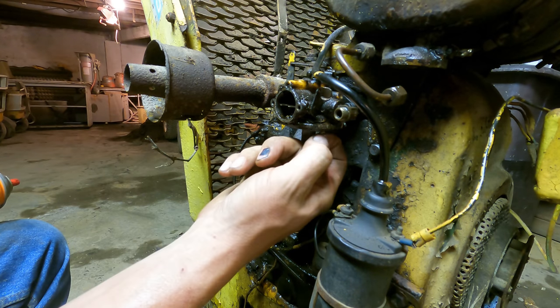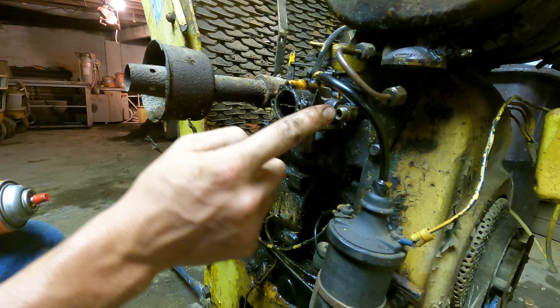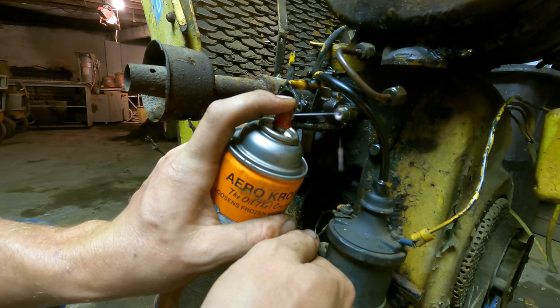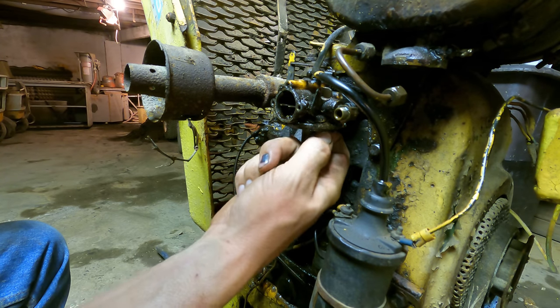I'm having problems getting that jet out of there, so to get to the back side of it with some penetrating oil, I'm gonna spray it through the fuel inlet here, which leads directly to the top side of that jet. So, just load that up with some oil. Give it a few minutes to set, and I bet you that thing falls right out of there.